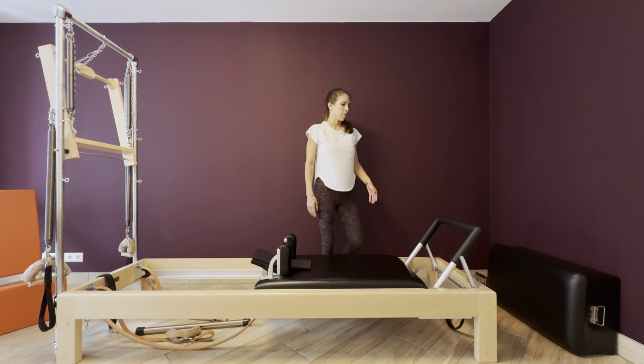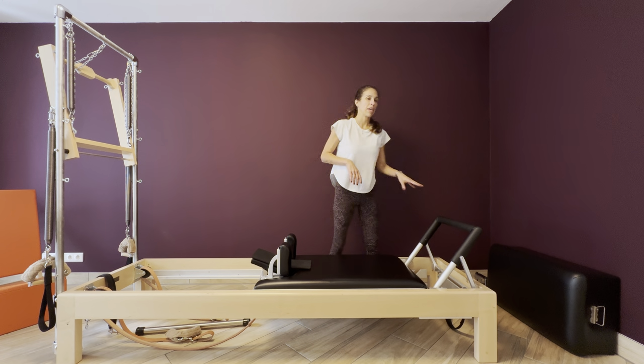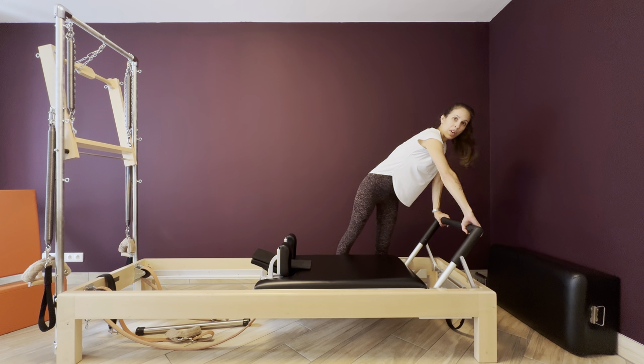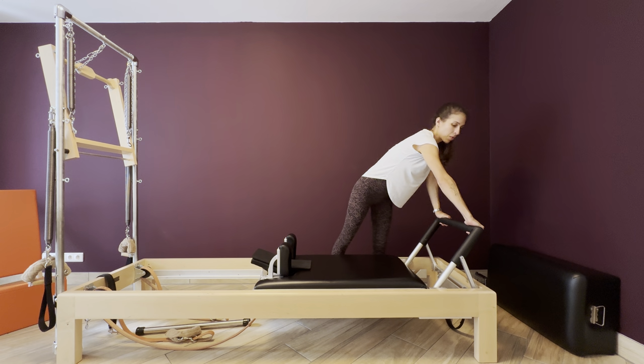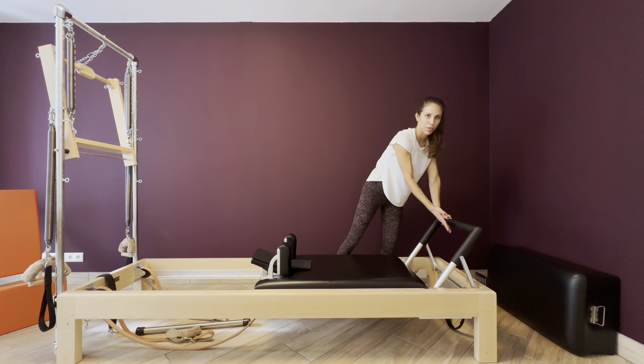Okay, enough about that. Okay, so head rest is up, foot bar is up. When your hands are grabbing the foot bar, make sure that your thumbs are not wrapped around. That is considered an illegal hand grip, just because it's more likely that you might pull up on it if your equipment is classical and you don't have locks.